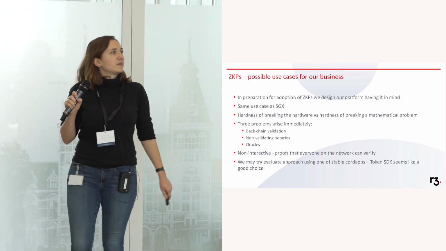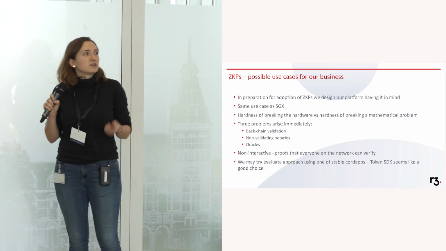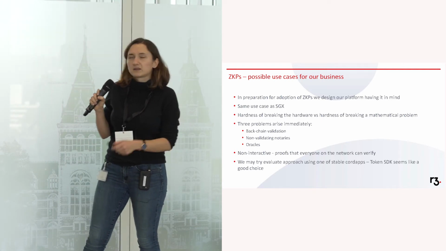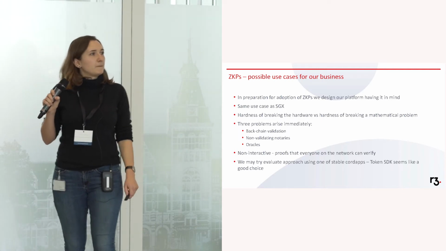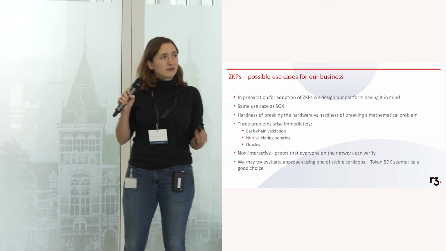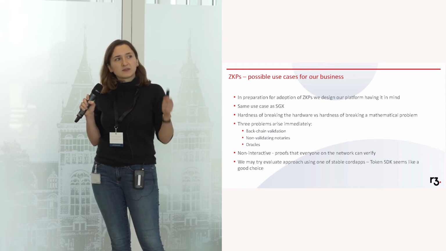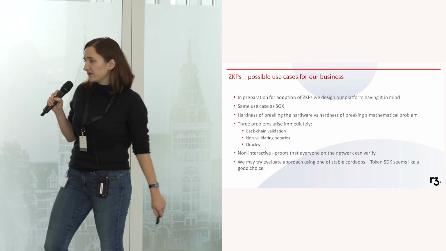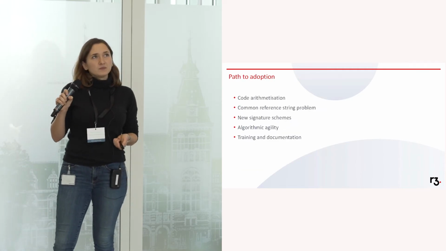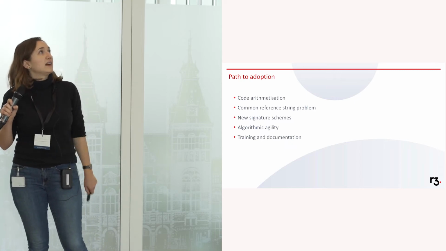Okay, we want our proofs to be non-interactive because anyone on the network has to verify them, which is obvious. And we are currently thinking about trying to evaluate the approach using one of our stable Cordapps. Probably Token SDK seems the best choice for that. However, we see certain issues with the adoption, and I will talk about that now.